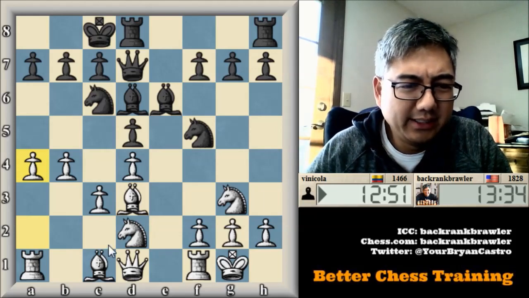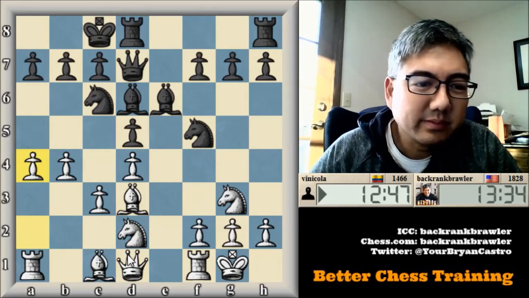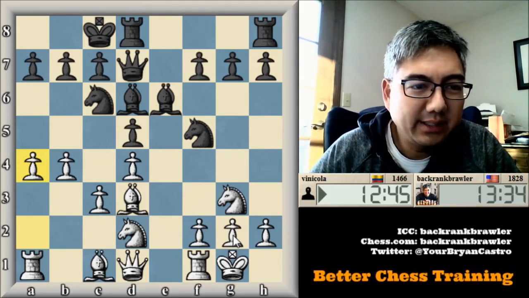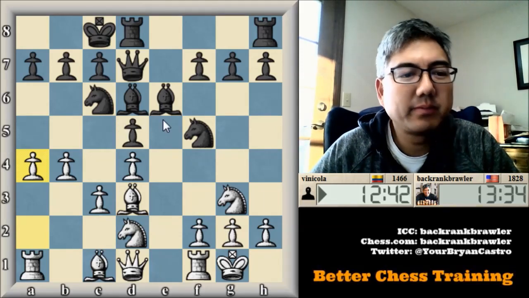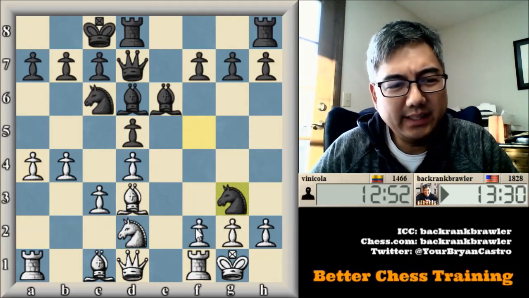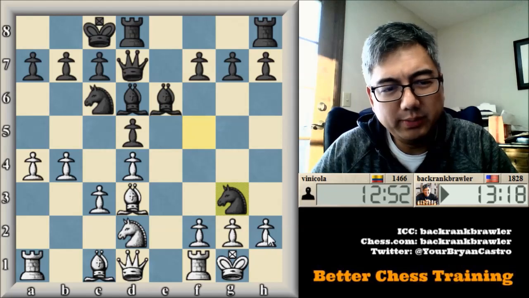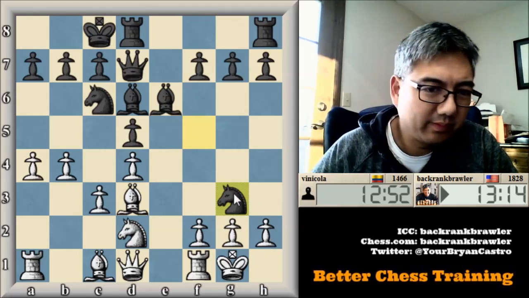I would like to get this bishop into the action, maybe, but again, we can wait and see what our opponent does. Okay, he's going to take here. So one idea I had was, can I just take with the F pawn and open up this file? The traditional way would be to take with this pawn.